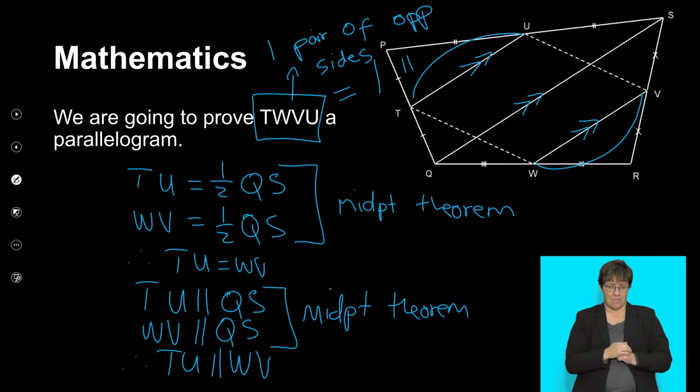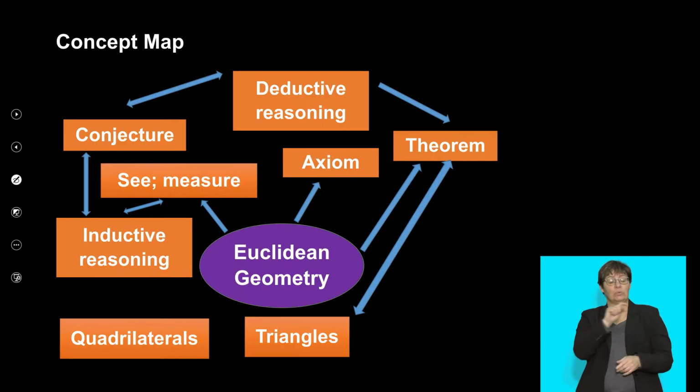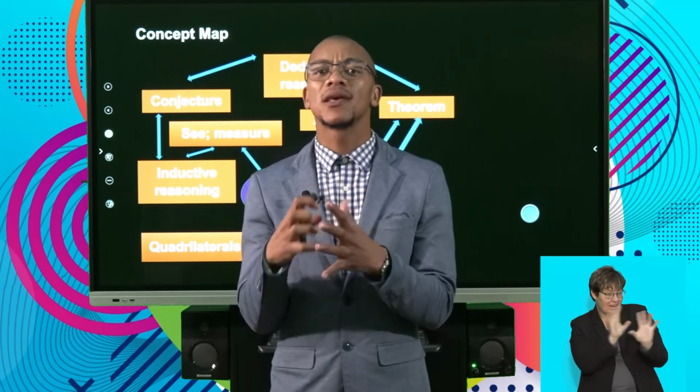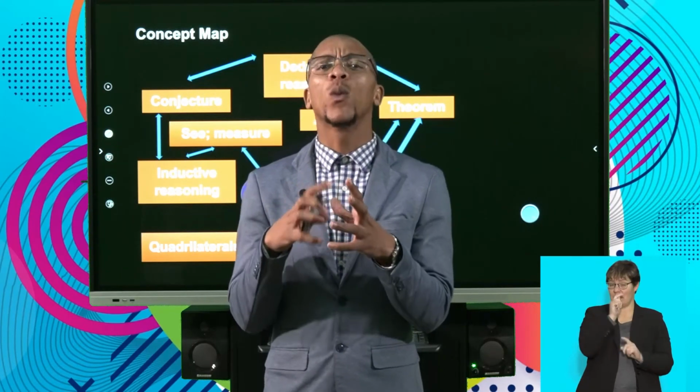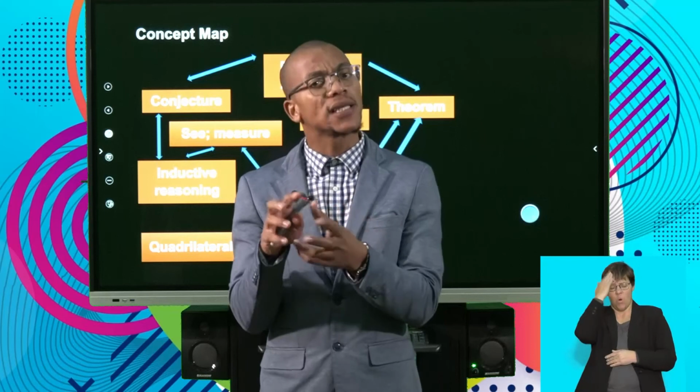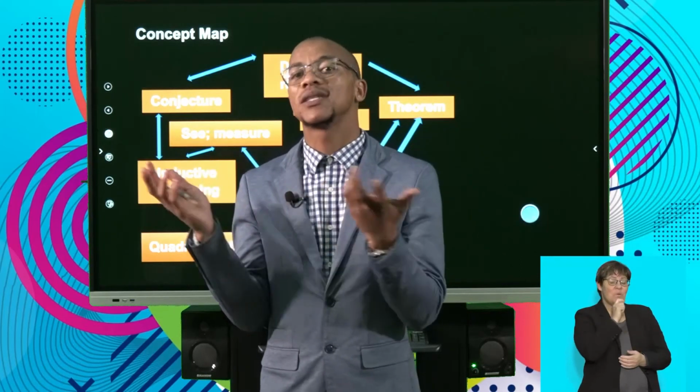Please, I said you need to revise the 4 ways of proving that a quadrilateral is a parallelogram. All right, guys, I really hope now you understand how to use the midpoint theorem. And when do you then use it? What must they tell you so that you know that you need to apply the midpoint theorem?